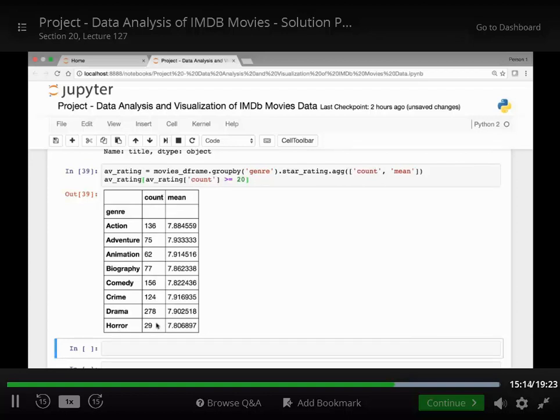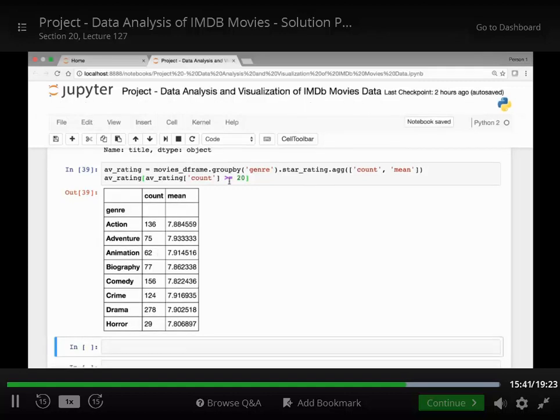So here we have our genres, count, and mean. So action movies had a mean star rating of 7.88, adventure 7.9, animation 7.9, comedy, crime, drama, and horror.